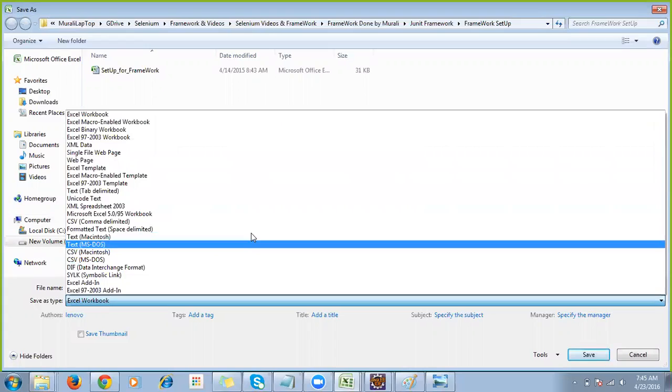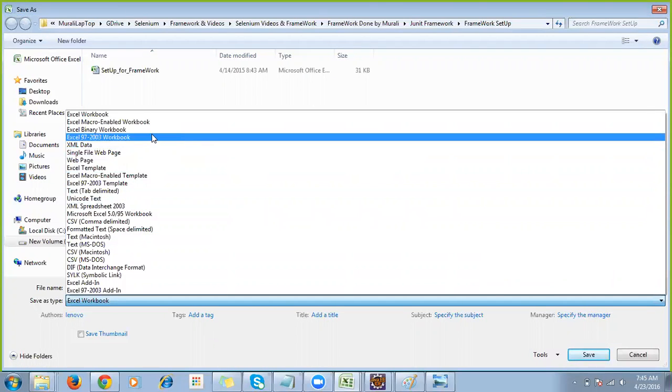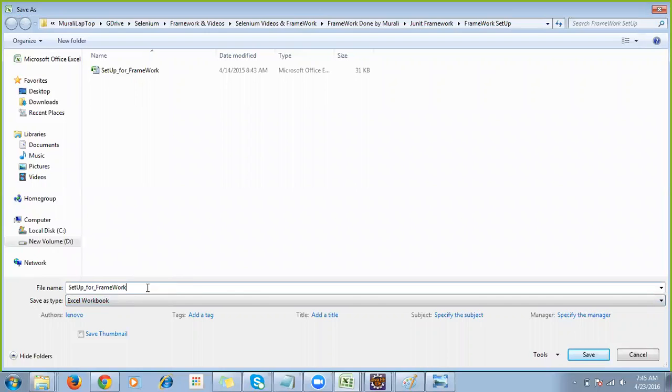Otherwise, if you have 2007 2010 format, you can go. Mine only has 97 2003 format, so I'm going with Excel workbook. Then here I'll mention .xlsx, in double quotes, to make sure that it is saved in .xlsx format. That is what I have mentioned over here.